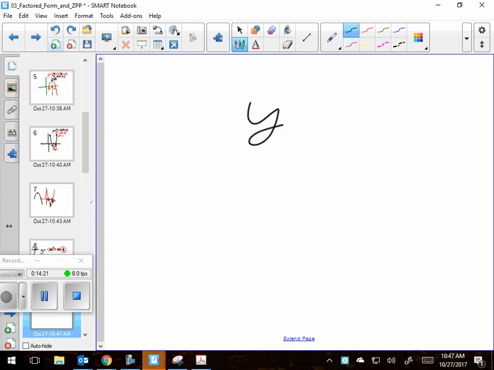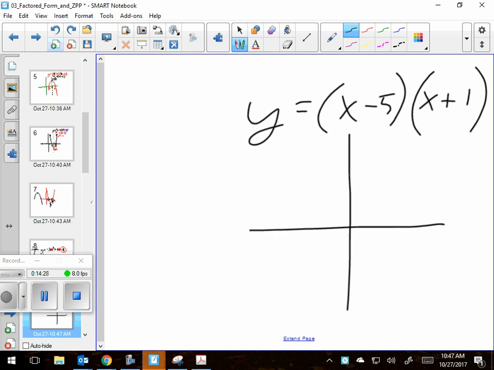Because as soon as you get it factored, do you get how powerful it is to know, oh, I know where it touches. I know its roots. It's at 5 and -1. I know it touches here and here. I know it's right side up because it's not negative. You can graph these really quick if they're factored. All right. So do you get how factored form is really pretty nice because you can right away know where it touches. Then from that, you can logically figure out where the vertex has to be. So all kinds of good things about knowing factored form.